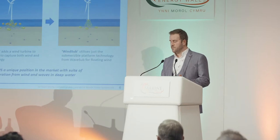We've also expanded our product portfolio. A lot of the time we spent in the tank and in computational simulations was to optimize the stability of our main structure in its deployed configuration. We were very successful with that work, and we ended up with a deployed underwater structure that was more stable than most approaches currently being taken in floating offshore wind.